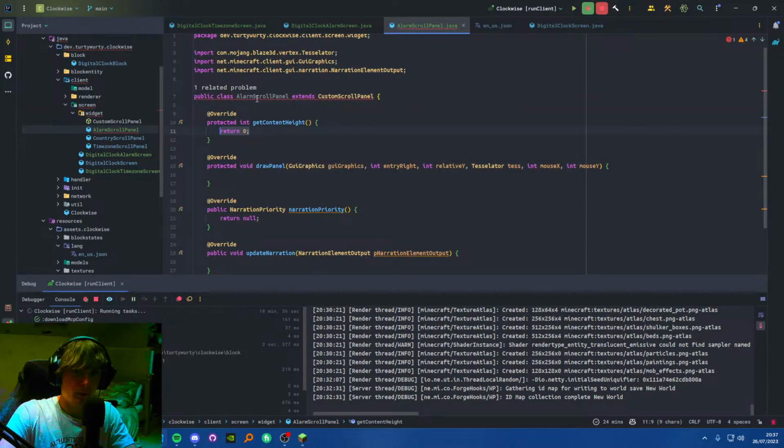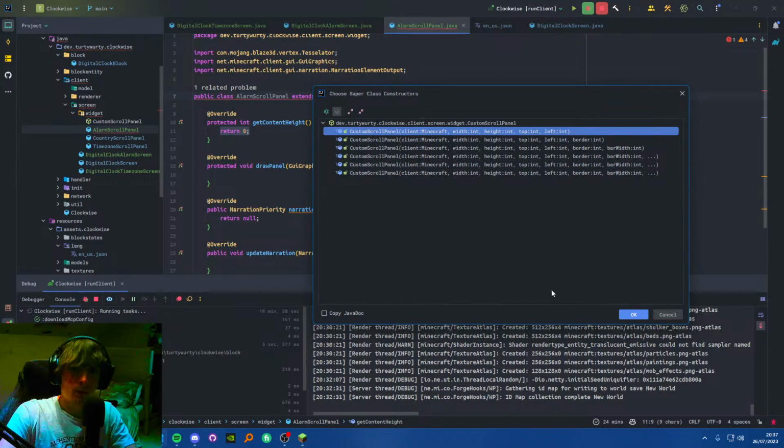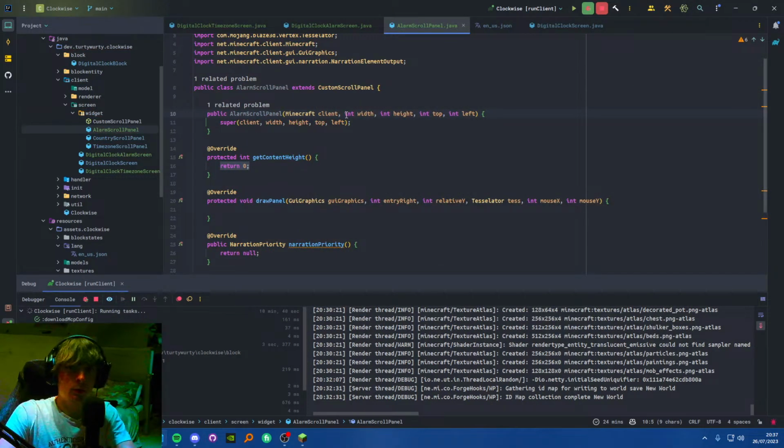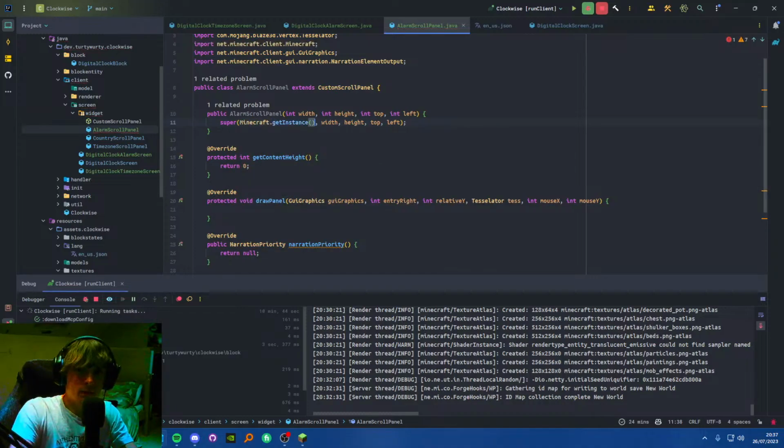Do that, there we go. So I have our super constructor, which will just be the Minecraft instance there.